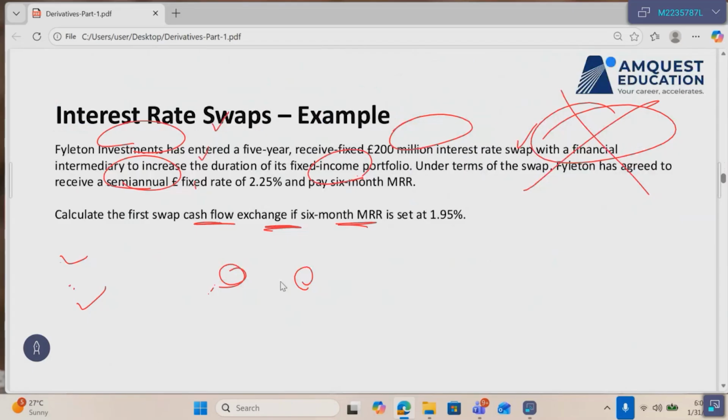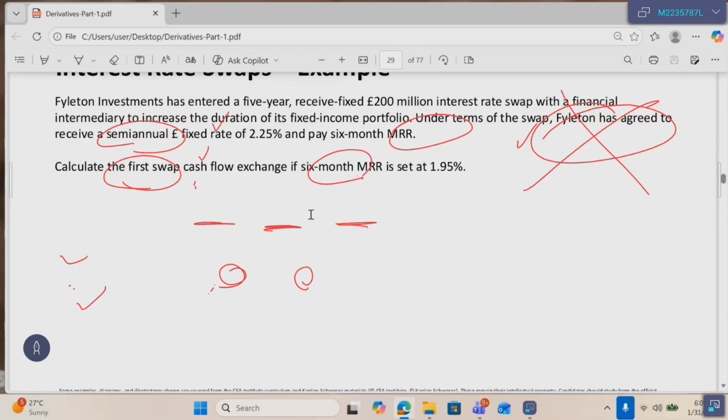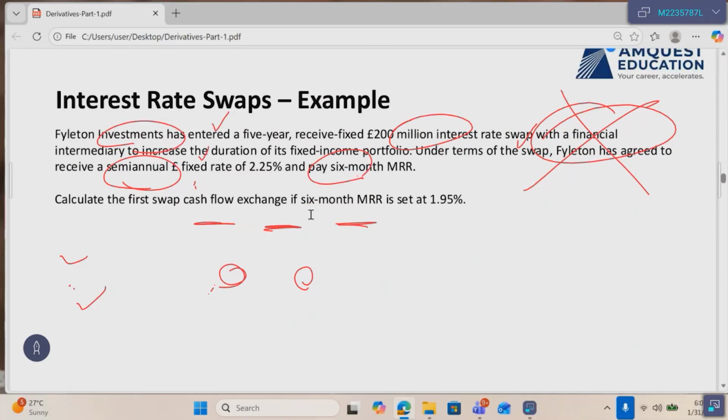Take a minute to answer, take your time, and answer how the interest swap goes and what is the amount of cash flow that will be exchanged every quarter. Every quarter we're going to affect the cash flow, right? Every quarter, how much is the amount that we received and paid? Answer, take your time, draw the timeline.